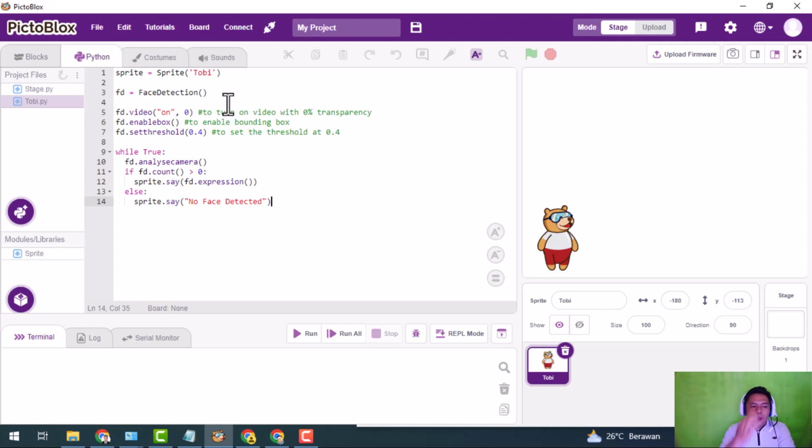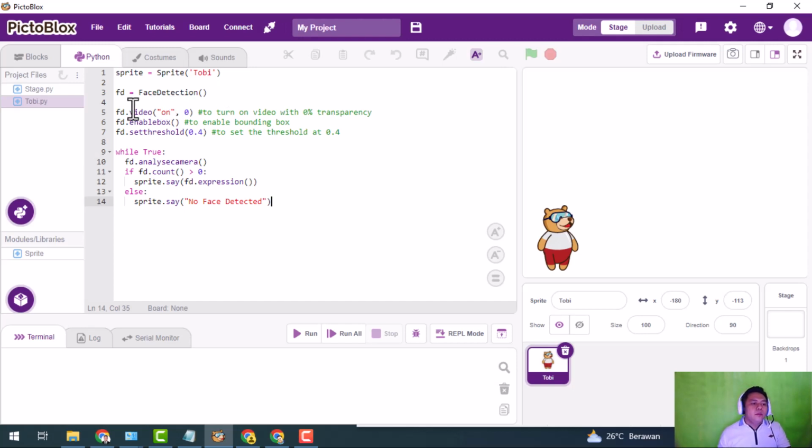The first one, FD, face detection. It means define to begin face detection, to activate the camera, to initialize, to begin, to start. It's the same.